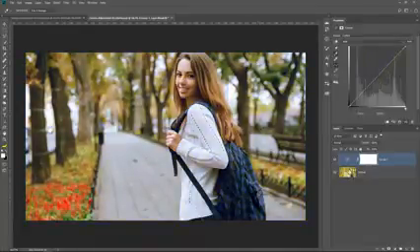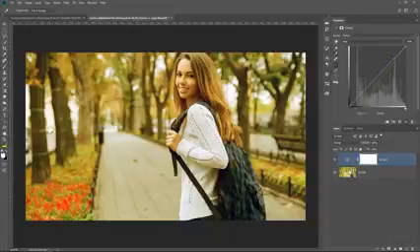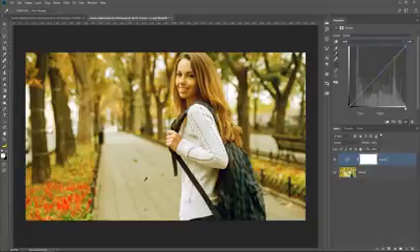But the point of me showing you this is that when you hit your auto button, you will adjust the black points and white points of all three RGB channels, and you can adjust the gray point without affecting any of the black points or white points. And there you have it, the one-click solution to color correcting images in Photoshop. In this case, it was actually two, but you get the idea.